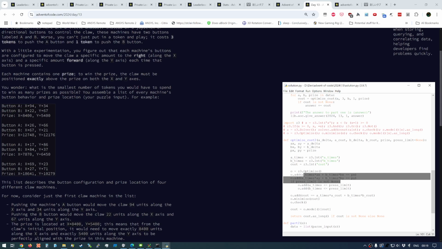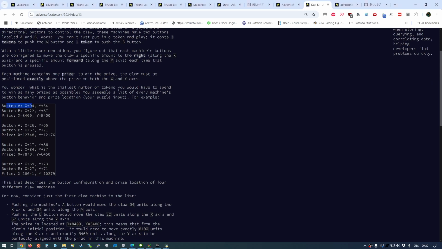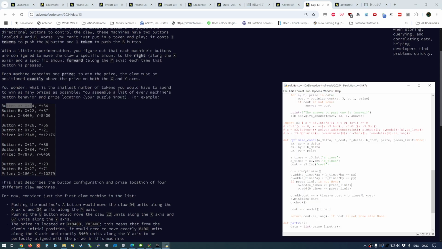In fact, I've got them really encoded right here. Every time we press A and B, we move our X and Y, and we can just encode that because we know our target. We know where the prize is going to be. So this should bring back basic algebra from school.